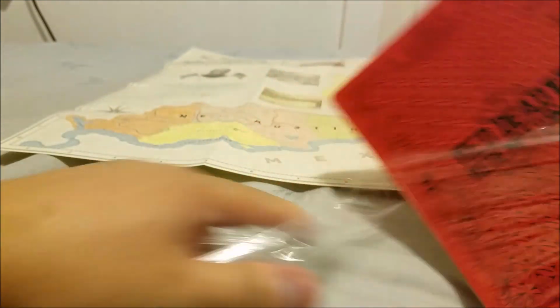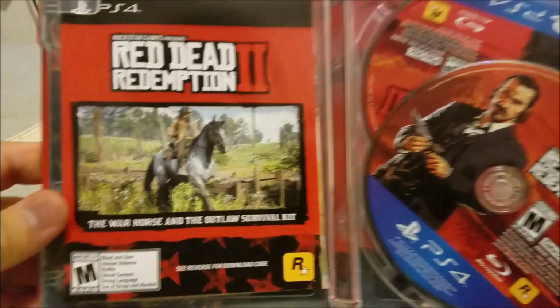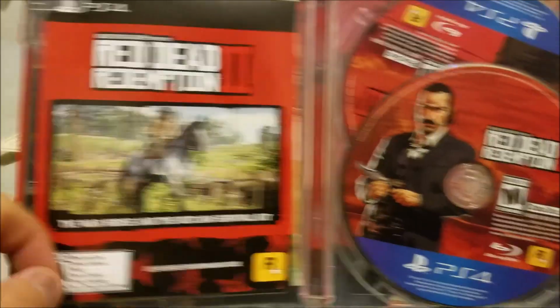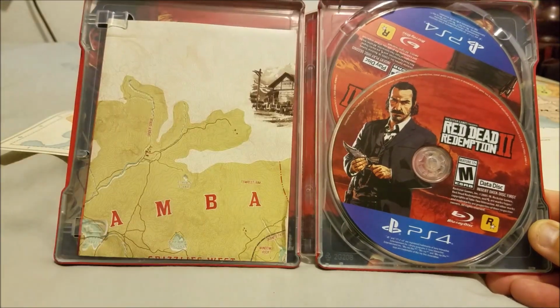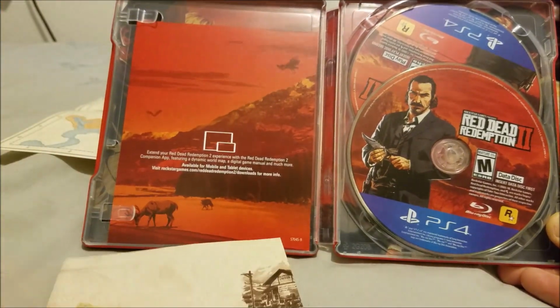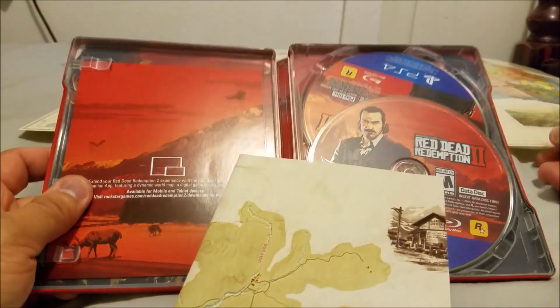Okay, let's try not to talk too much. Feels good. Open this. Wow. Comes with a data disc, it looks like. A data disc, the Warhorse and Survival Kit. This is another code I'm gonna put in. Here's the other map. Wow, so there's two maps. I think this is the original map right here. That one over there is the special map.